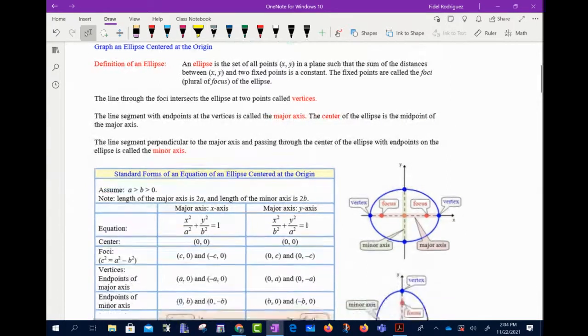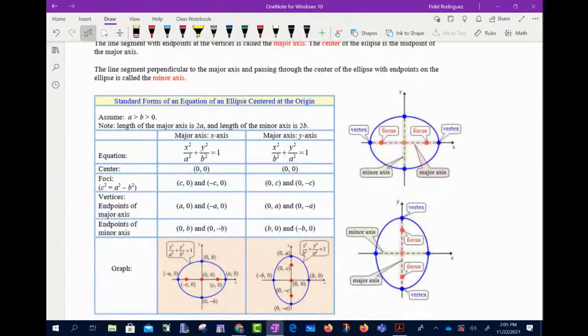Let me scroll up here so you can see what we're looking at. The basic shape of an ellipse is kind of like a circle that we squash or squeeze in from the sides, right? So the circle gets elongated either horizontally or vertically. When it's elongated horizontally, meaning it gets wider like this, this is what we call the major axis, and those are the vertices right here where they intersect. Those are the vertices of the major axis, and this one has the vertices of the minor axis. And then if we take that ellipse and elongate it vertically, so kind of like we squeezed it in, like it had 2 sides squeezing it in.